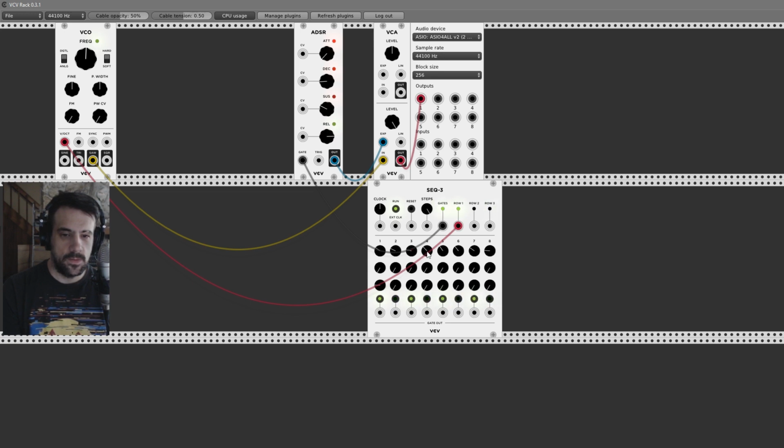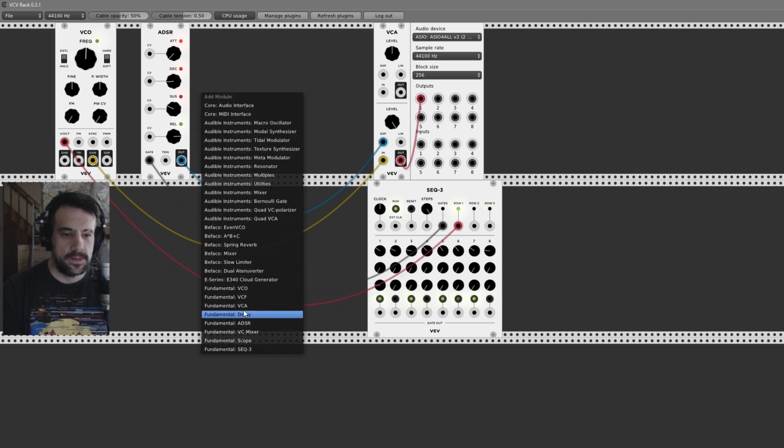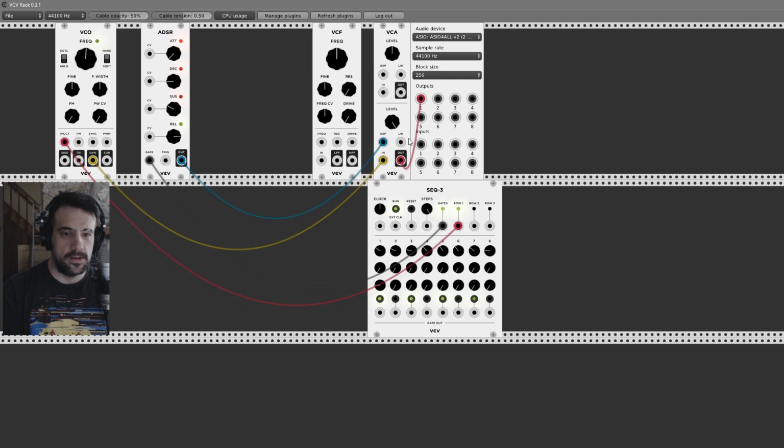There you go. Wonderful. This oscillator's pretty ugly sounding, so we'd probably want to go to a VCF, voltage controlled filter, and go into there. Low pass filter, LPF, low pass filter. HPF, high pass filter. There you go.